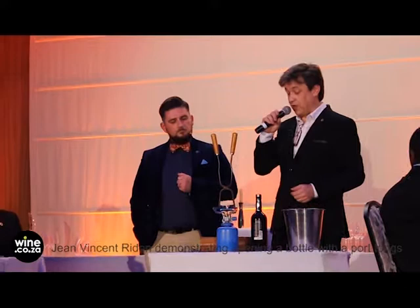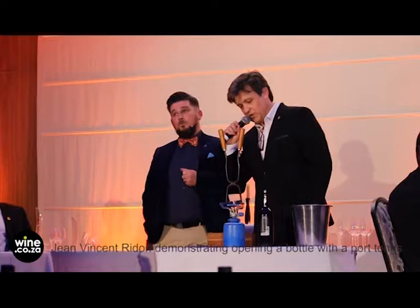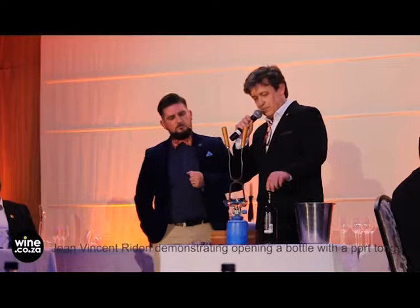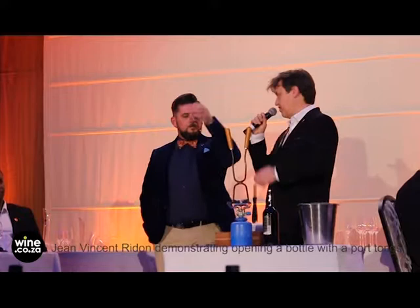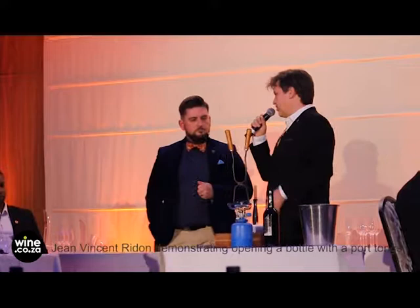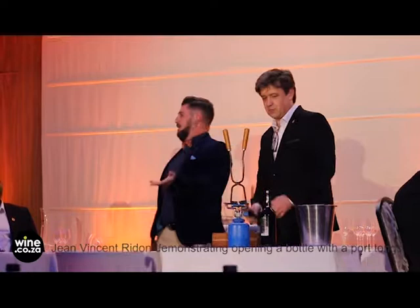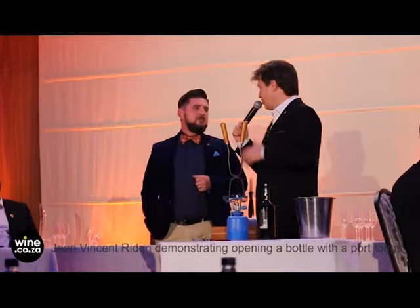Port bottles are made to last — that's the one you find at the bottom of the sea. They were made hand-blown at the time. Very often on Portuguese bottles you can see a small bulge on the side; this one doesn't have it. That bulge allows you to rest the tong on it to make sure you don't break too low — otherwise the wine will spill out, which is messy. At last resort, you take your bottle opener and take a chance — you eventually have to send your client the wine they ordered.